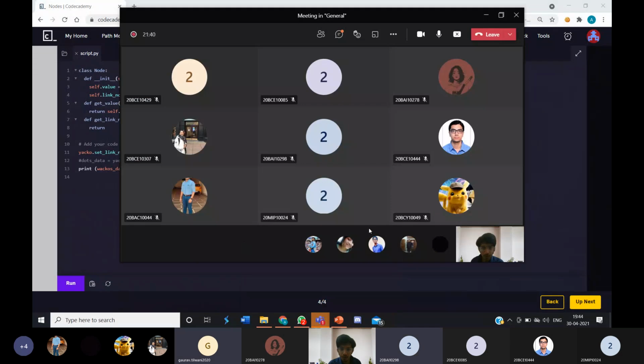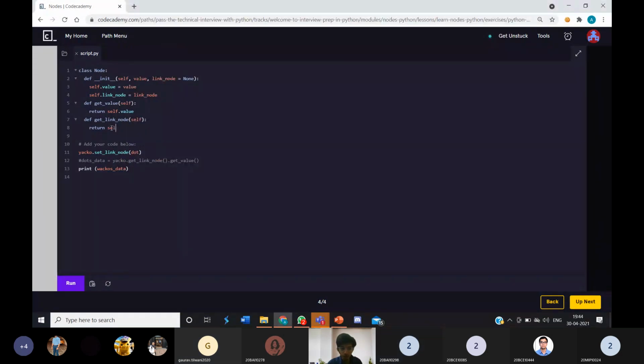Self.link_node. Great. So we defined our two getter methods, the basic functionalities of a node. We can use them anywhere to make the upcoming data structures.